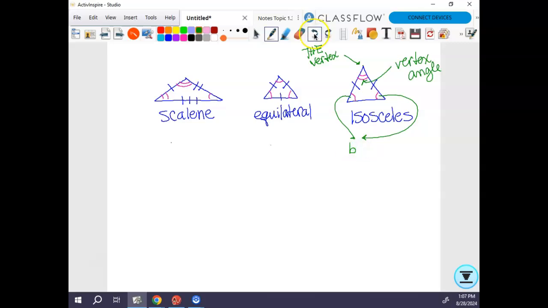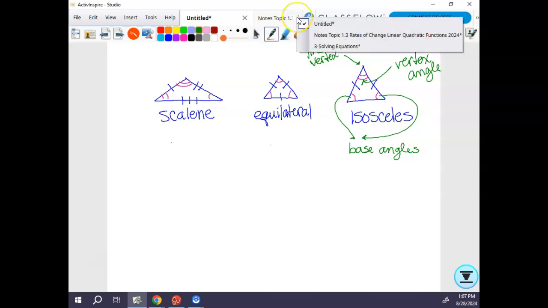Oh my gosh, my handwriting is so bad. Base angles. All right, so those are little things about triangles that we need to know. That's actually like junior high information. Honestly, that's not new when you get to high school, I'm just going to say. All right, any questions at all? Does all that make sense? Okay, I know. Y'all are the future of America. Okay. It's okay. We're going to be fine.